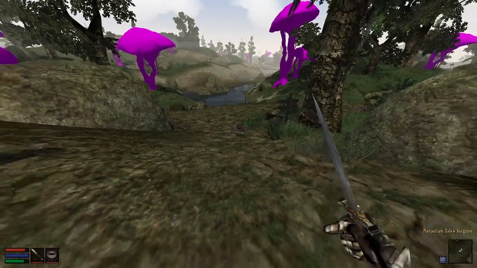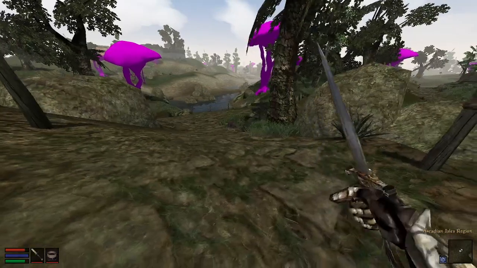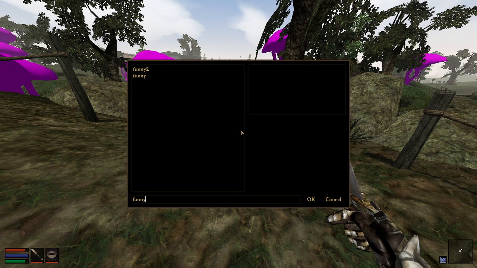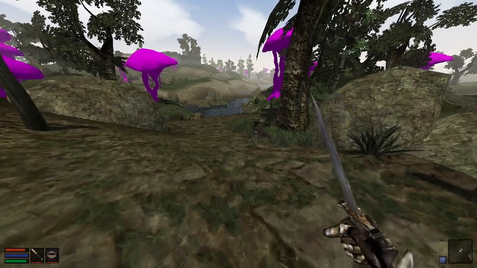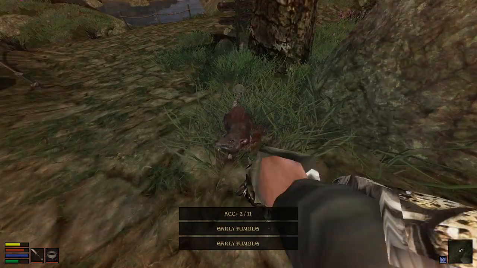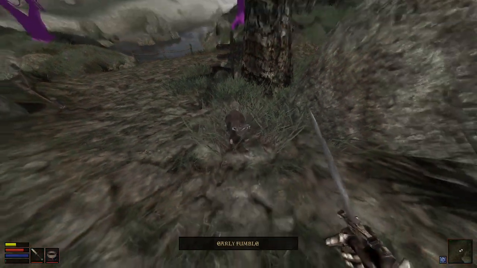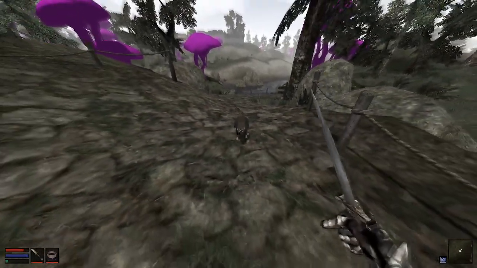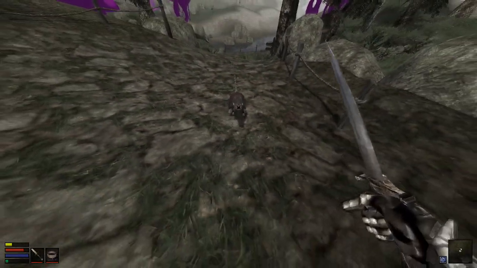Rat. Stay back. Last time I fought one of these guys, they killed me. So I gotta be careful. Rats are dangerous in this game. Fuck. Ow. Stop. Get away from me. I warn you.